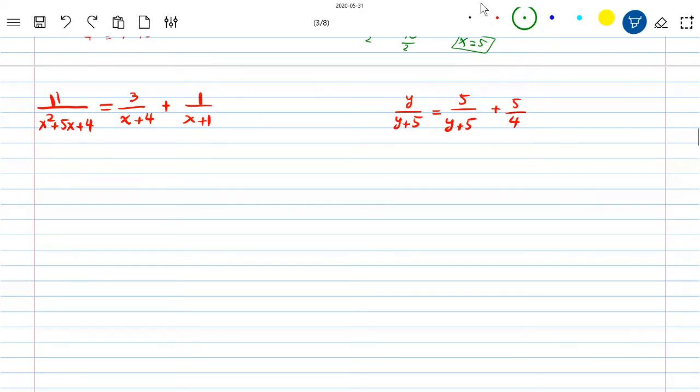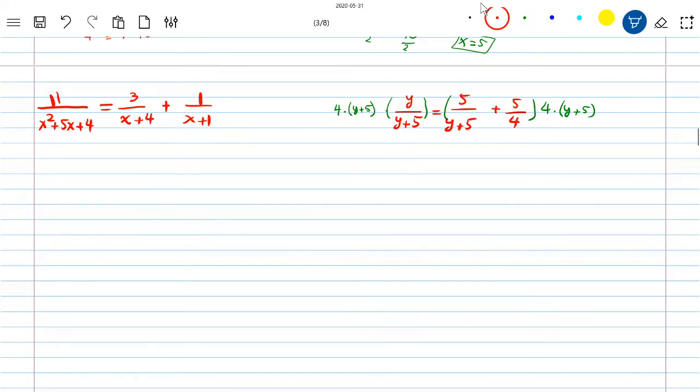Okay. First, find out what is the common denominator. What is it that you want to multiply to get rid of all the denominators? You multiply y plus 5, so it gets rid of the y plus 5. How do I get rid of the 4? I want to multiply a 4 as well. But by writing it this way, it's not clear what are the terms. So you use parentheses. Y plus 5 is one term, 4 is the other term. I'll multiply it to the left side. Same thing, I will multiply it to the right side. 4 times y plus 5. Make sure that you write this and you use parentheses. You know what is going on.